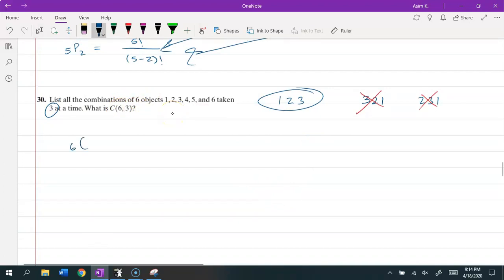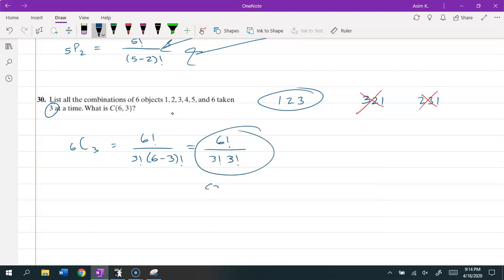So those formulas save us a whole lot of headache. Even for me as a teacher, I get crossed up between these sometimes. So 6 minus 3 factorial, and so you have 6 factorial over 3 factorial times 3 factorial, and you're welcome to just use a calculator, inshallah, to solve that question.